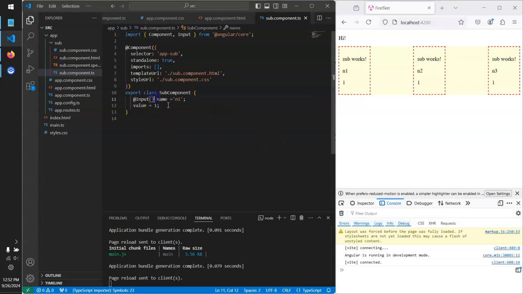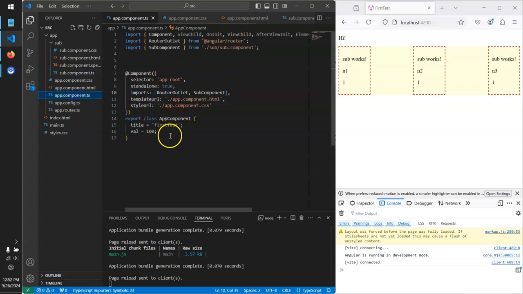We can also pass variables from the other component. Let's decorate this one and put a value to the app component.